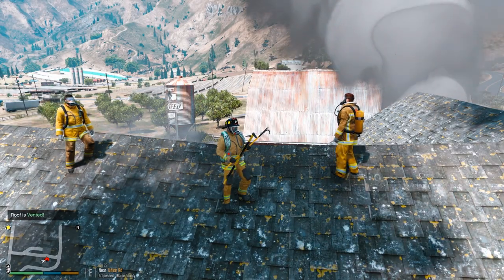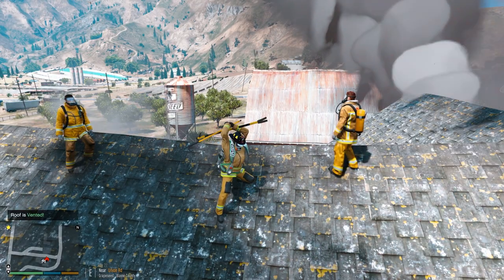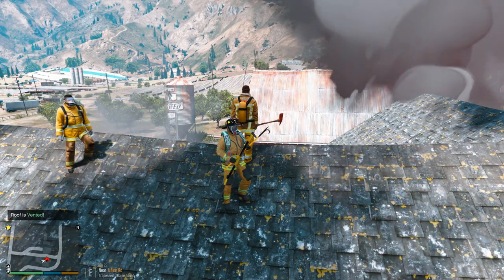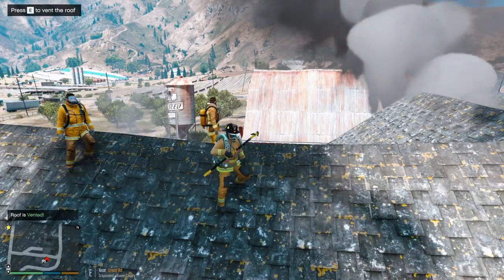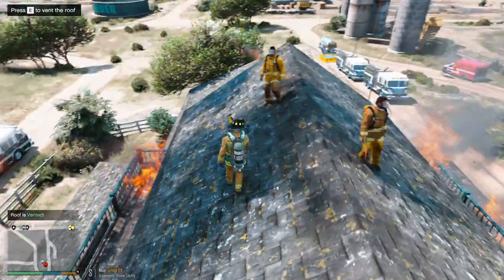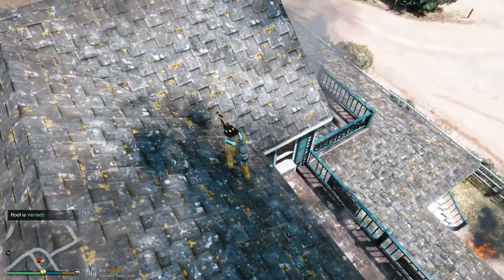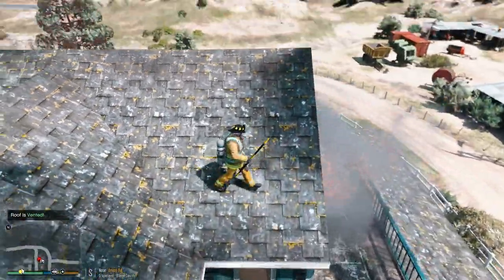All right, roof is vented. I didn't mean to do that with two tools, but I guess it's okay. All right, we got the roof vented. That should make the visibility a little bit better inside. So I'm gonna grab a line and see if we can put out the rest of the fire.